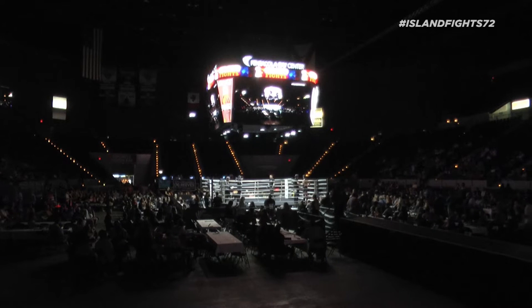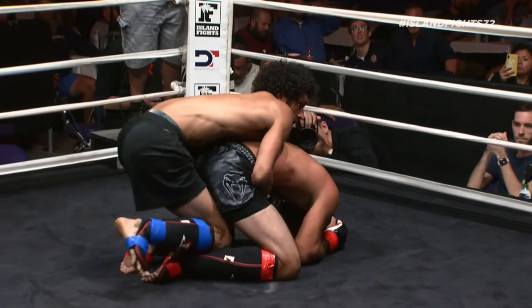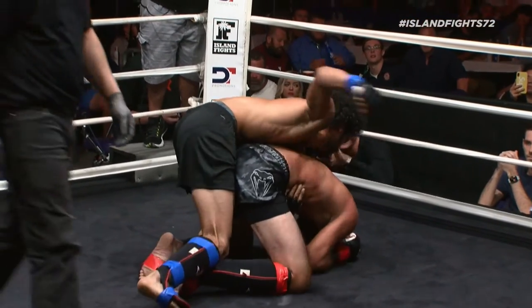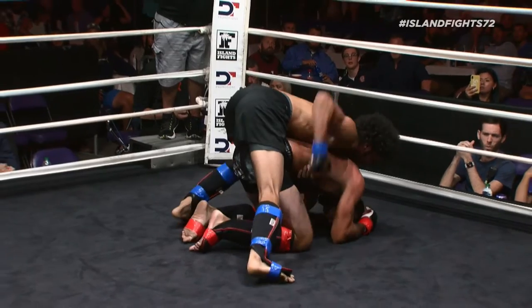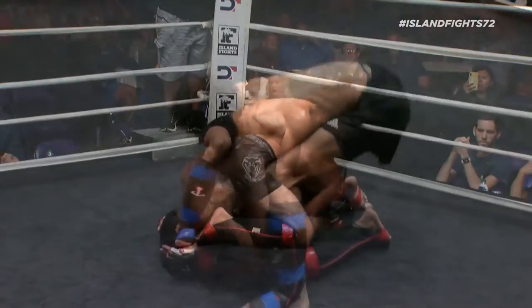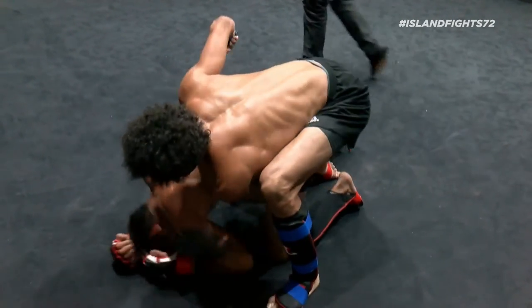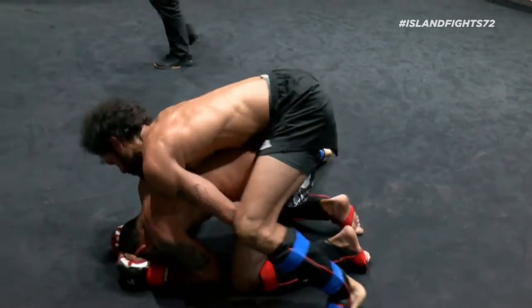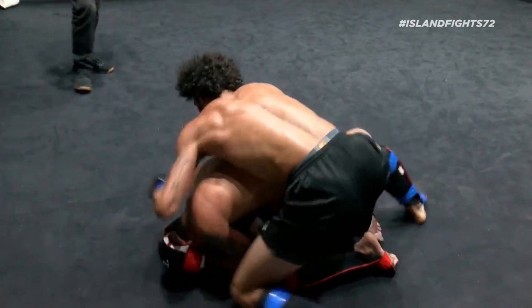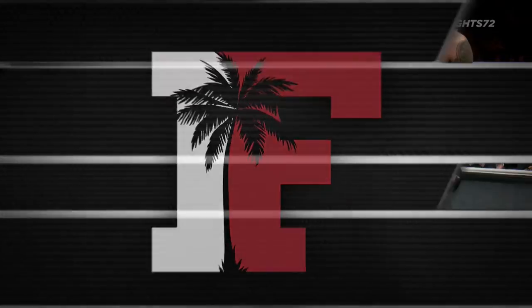It can throw you off if in sparring, in practice, when your coach says go, you go. Here's the highlights, though. Beautiful job here on the back — he's got a great seat belt, good control. Jessie's just kind of staying in this position, waiting for something. And I think that was his biggest mistake — was waiting. He was waiting for that big elbow, but that was his problem in this fight: he waited, and he allowed his opponent to take control.